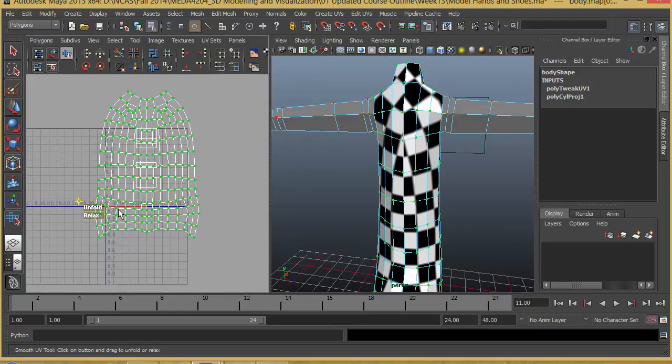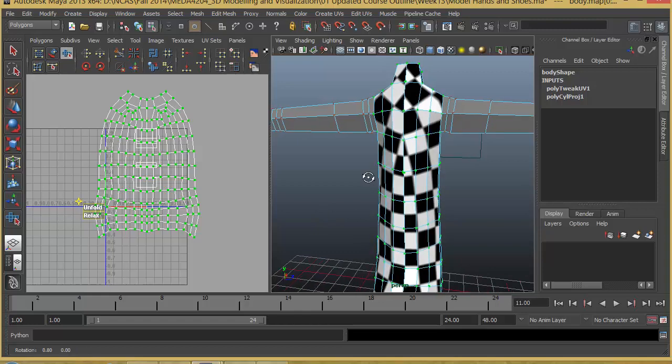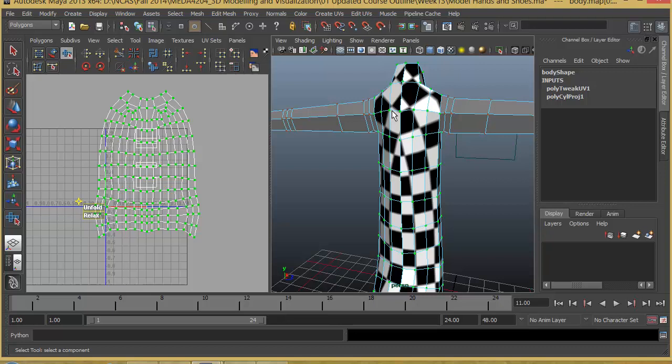So you have to be careful with these areas while you're painting texture. So for this area, it is better to have a single color between the left side and the right side so that it won't show the seam. Otherwise it would show a straight line showing some kind of difference between the two sides.